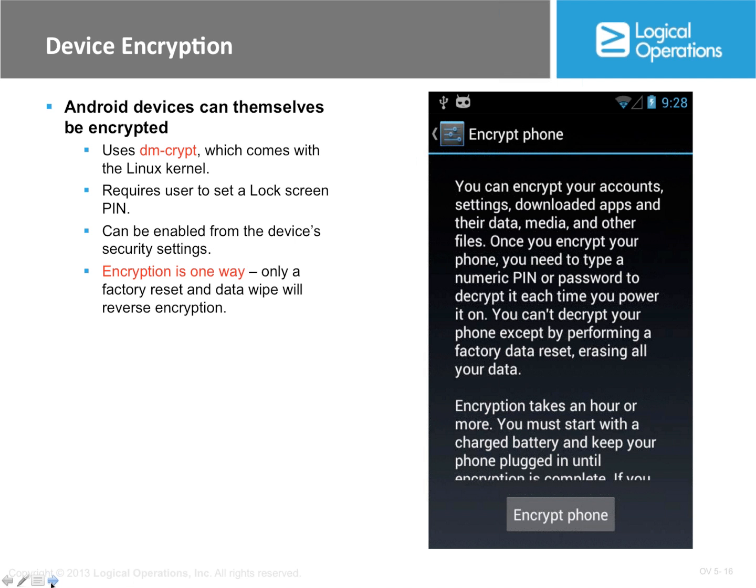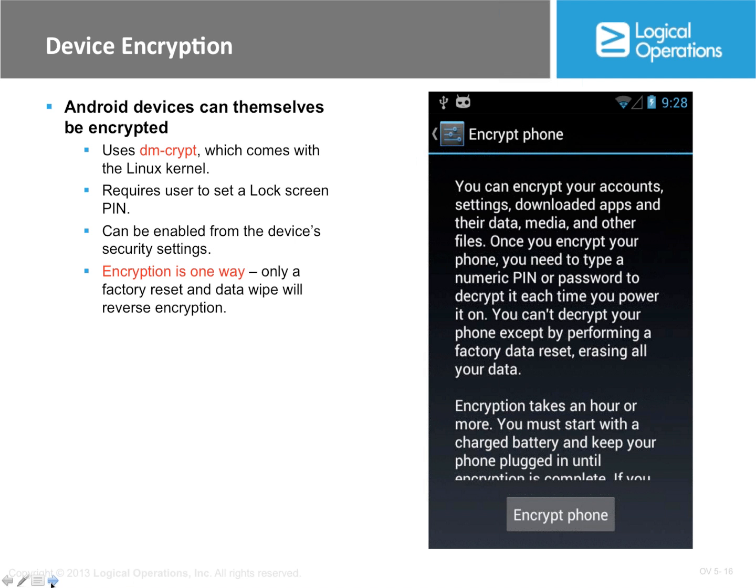So moving from database encryption, the outermost layer, into file level encryption, it goes to saying that the entire device itself can be encrypted. It uses dm-crypt.